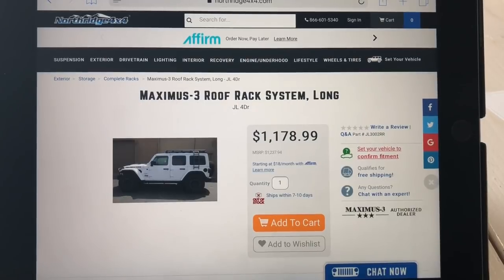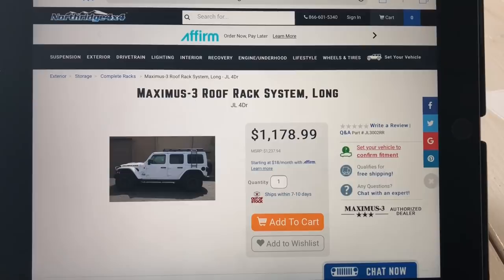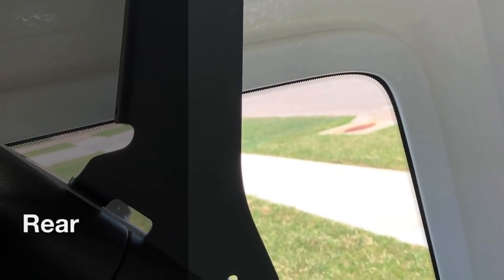You probably guessed it, but it was back to Northridge for the solution. Maximus-3 makes a short and long roof rack kit for the JL, and I chose the long rack with no extra rails or ladder as shown here. The rack is the Rhino Pioneer platform, and the brackets are made by Maximus-3.